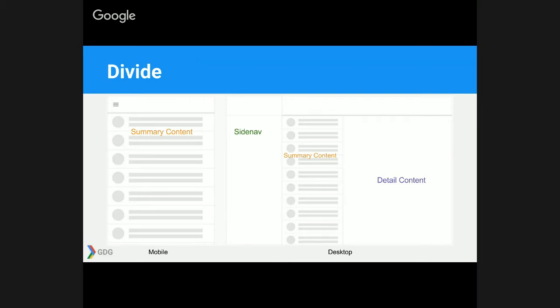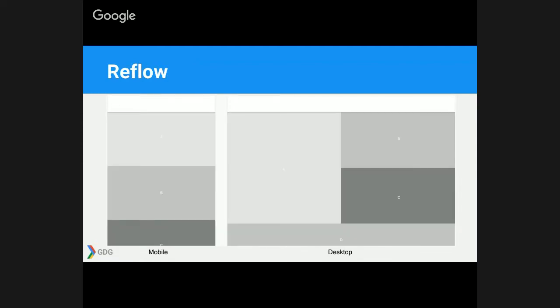So we talked about 1 panel versus 3 panels. So on a smaller device, you probably just want 1 panel. You would click on something, it would just show the details content. The single panel would take over the whole screen. Whereas on a desktop, you can have multiple levels of your UI. It's up to you to find the right use case. Obviously, you don't want too much complexity in your UI, but for certain cases, you might want something with 3 panels like this. So Reflow is the next one.